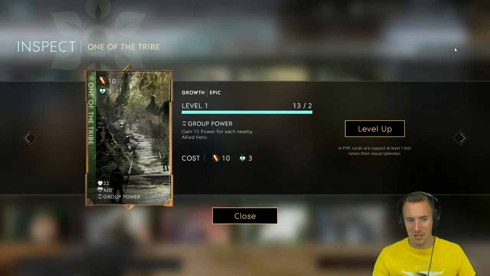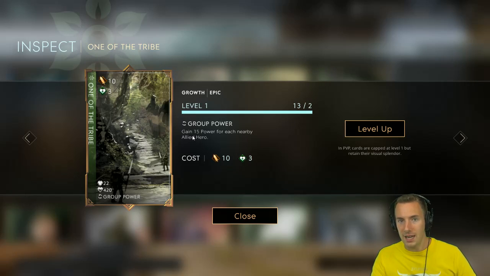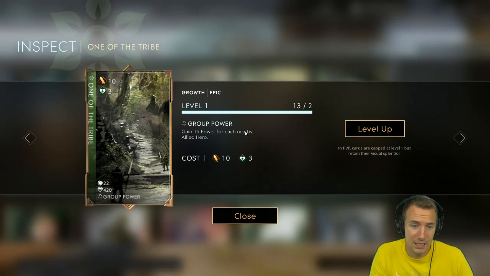Now, hear me out on this card before you make judgment. One of the Tribe: 10 agility, 3 vitality, giving you 22 power and 420 health. What? On a carry? Hear me out. Group power, gain 15 power for each nearby allied hero. If you are in a competitive scene, or if you're just seeing that you have a very team fight oriented, grouping up, death ball-y sort of team, and you pick this deck with this card in it, I think the potential is tremendous.